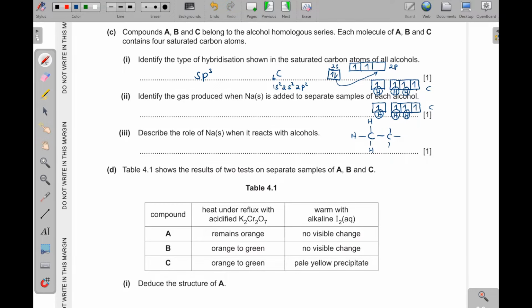Now, these 2 are forming a bond in between them. This is the one here. You see that? So, in there, when they form this bond, you look at the sigma bonds that are formed. So, all of them have been utilized. We are seeing 1 from the 2s and then 3 from the 2p. So that's why we write sp3, 1 from the S, then 3 from the P.